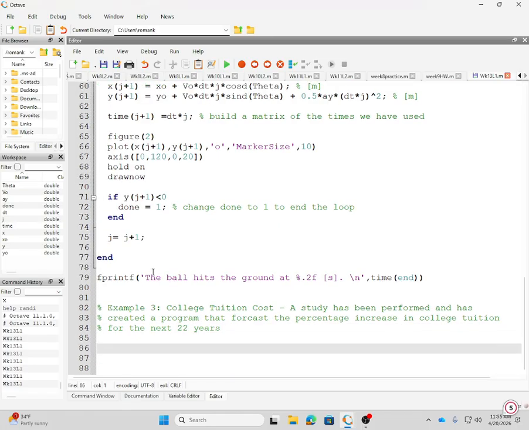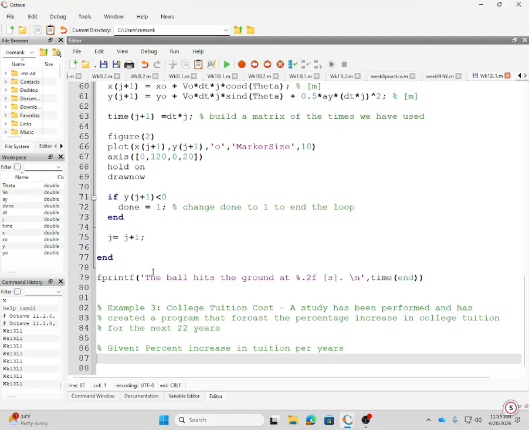Okay, let's start with the matrix increase. Let's start with the engineering format givens, which is percentage increase in tuition. You're going to fall behind if you don't start typing now. So percentage increase in tuition per year.